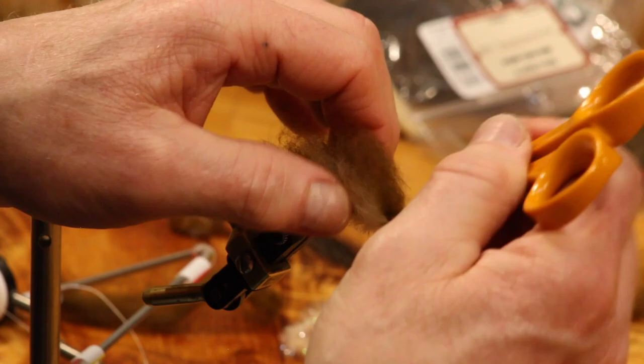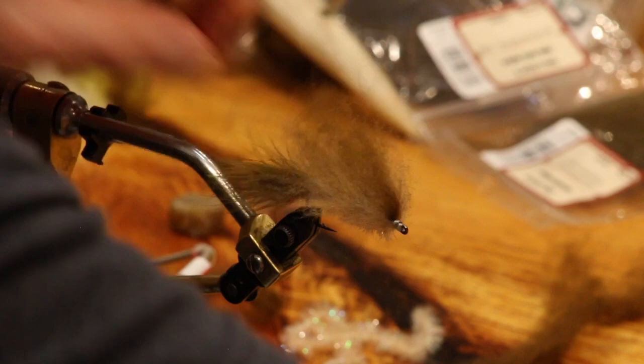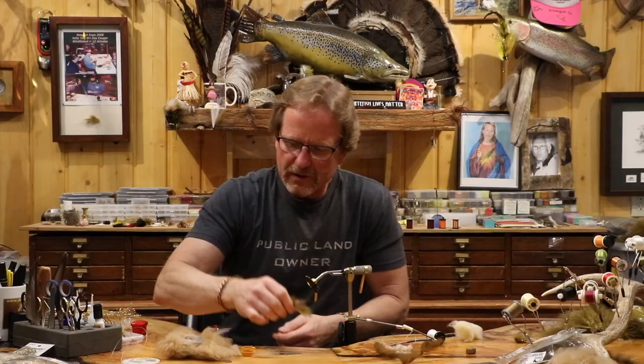Now, just before you go on, take your bodkin and take a peek at everything. We're going to get this thing picked out, get it all nappy and hanging out there. And you'll get used to it. I'm going kind of quick, but you might really like more of the tan and less of the mottled. Maybe you want it to look spotty, whatever.